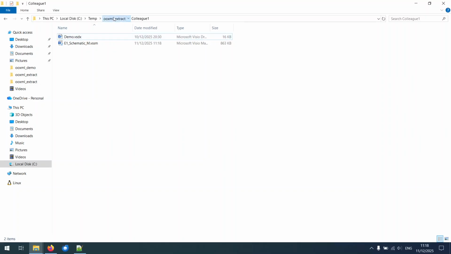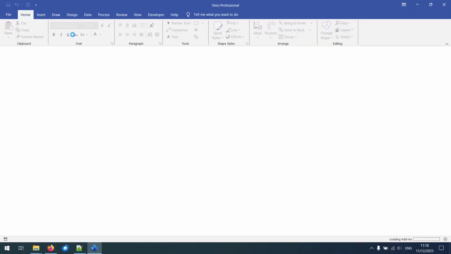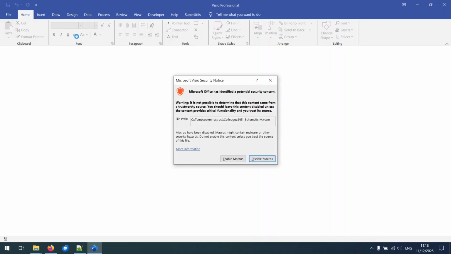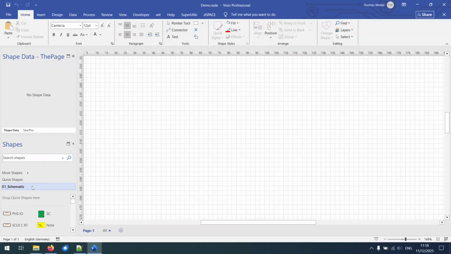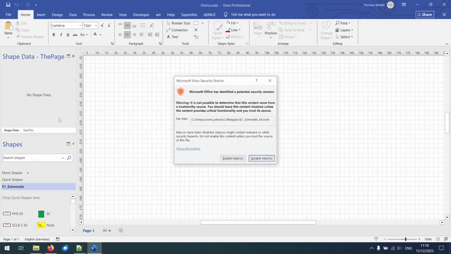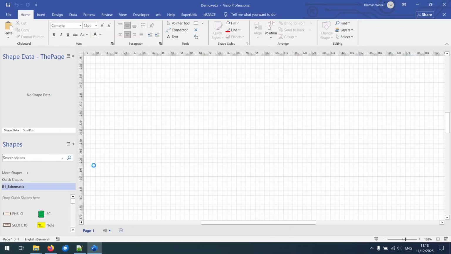And at the same time, colleague 2 also starts a new feature. Enable macros and open for edit. Enable macros. Let's have a look.